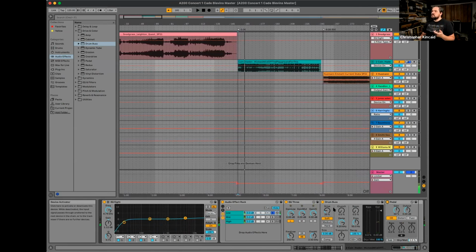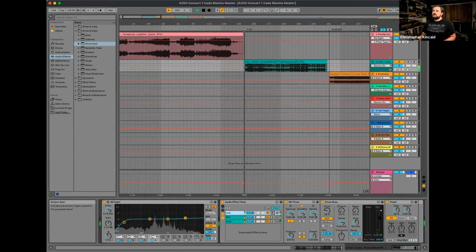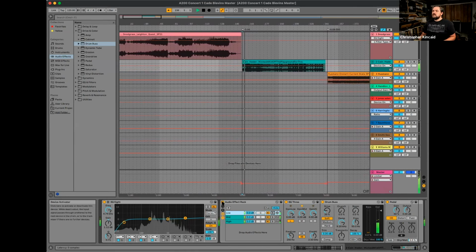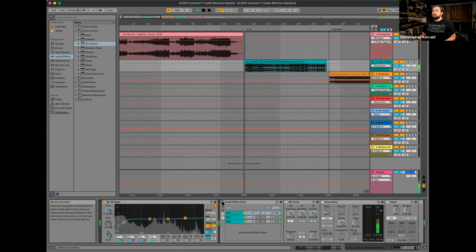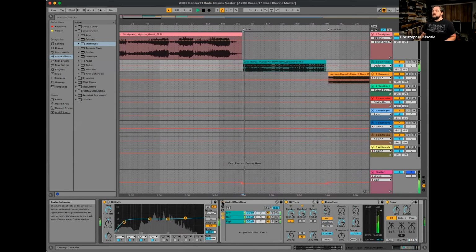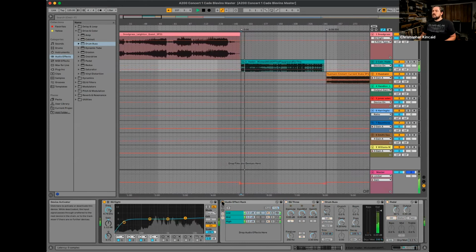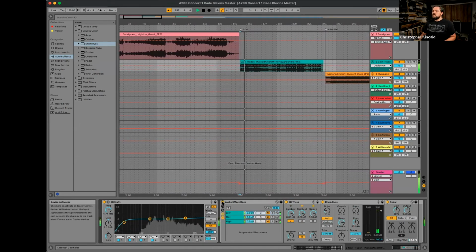And I'm hearing some pretty rough harmonic distortion, but when I listen to it in the mix, let's hear what it sounds like. So that's with and then without. So it's knocking just a little heavier.